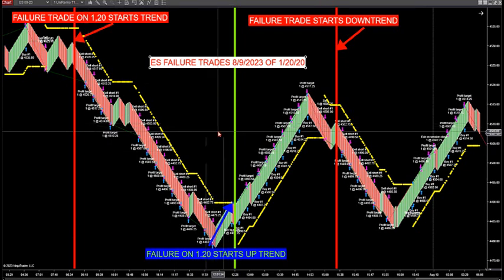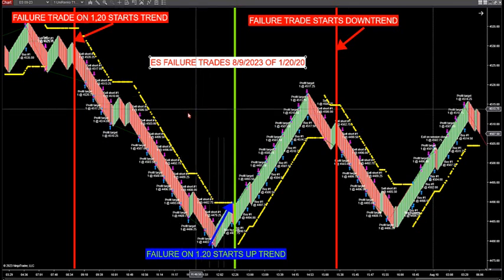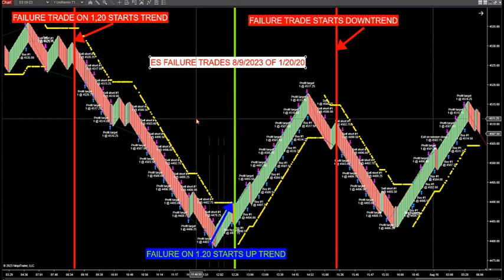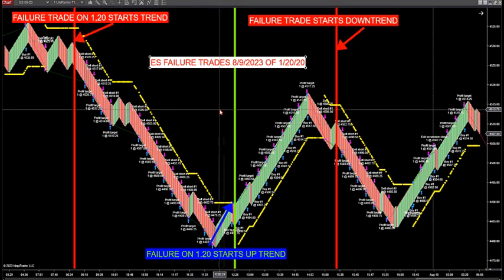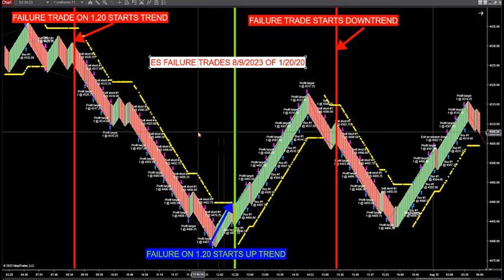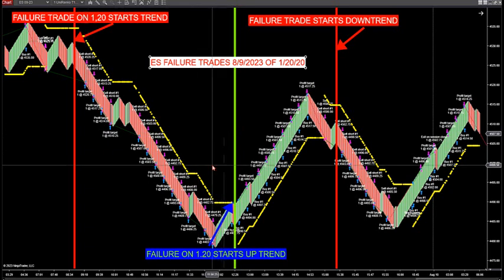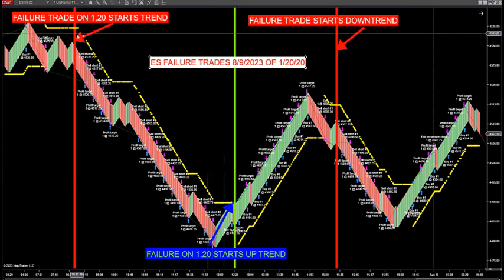The more I thought about it, and the more feedback I've got back from members, is what about combining my sim wave with my sim momo into one strategy, which I'm doing, and I'm just going to have toggle switches. I'm going to build everything into the code. All the parameters are going to be built into the code where you're not even going to see the parameters. It's going to be my slingshot or FZR trades, a drop down menu with an entry technique with my signal lines that you can change to be faster or slower. And then my last one, I'm actually adding the failure trade into it also.